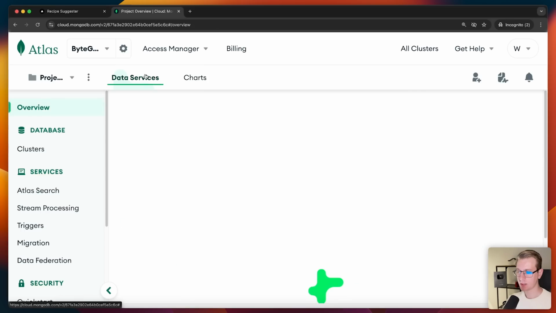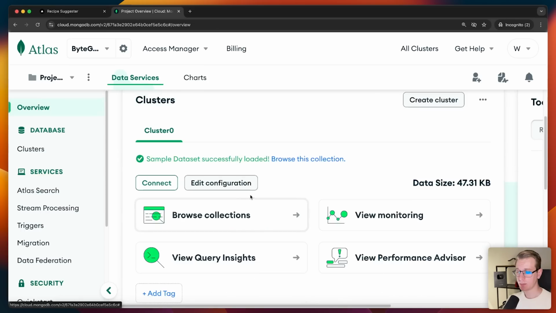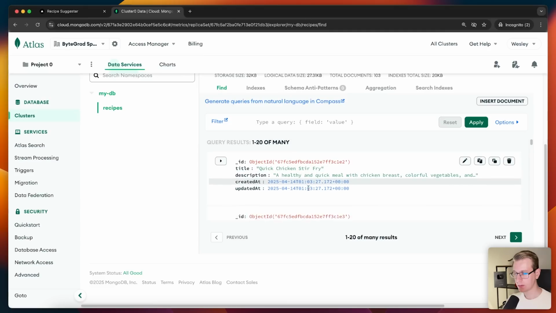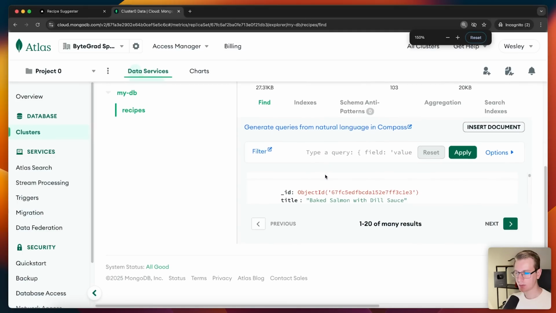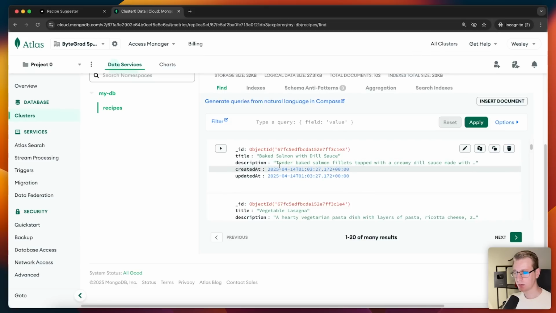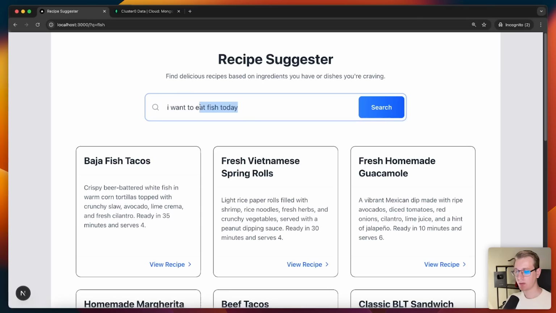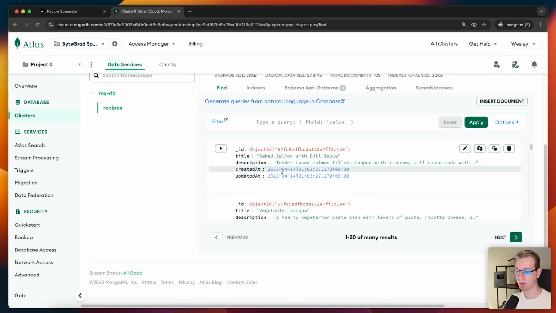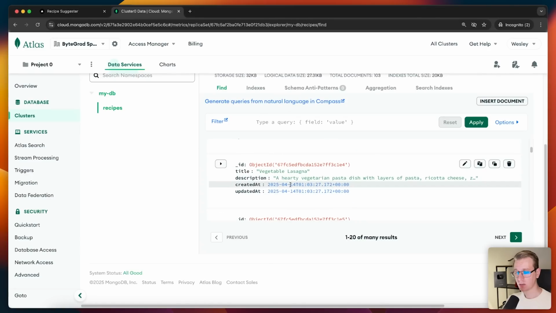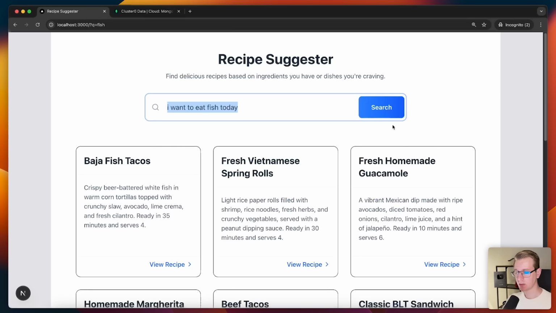And the way we can do it is by creating so-called vector embeddings. So basically, if we go to our recipes here, for each of these documents, I'm going to add another field called embeddings, which is basically just a mathematical representation of, well, we're just going to do it for the description in this case. And then when the user has a query like this, we're also going to create an embedding for that, like a mathematical representation. And we're going to compare that with the embeddings in our database. And the closest ones are going to be at the top.